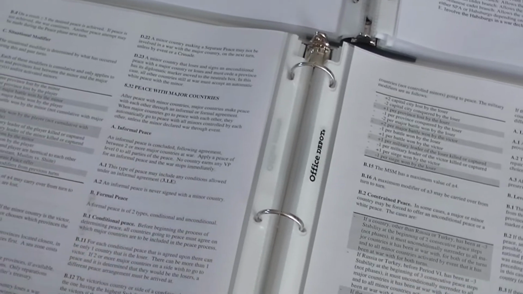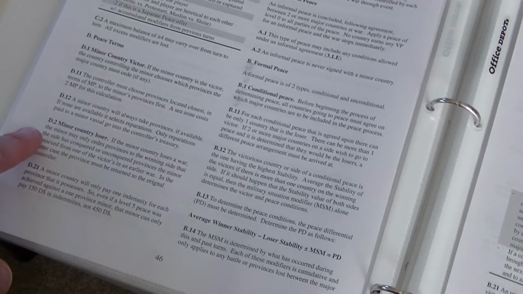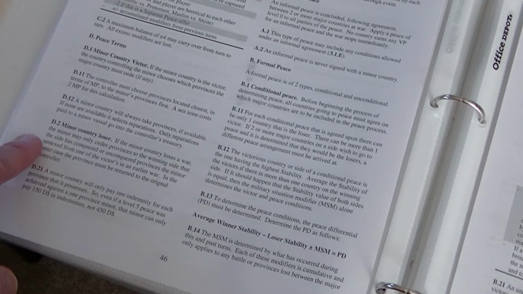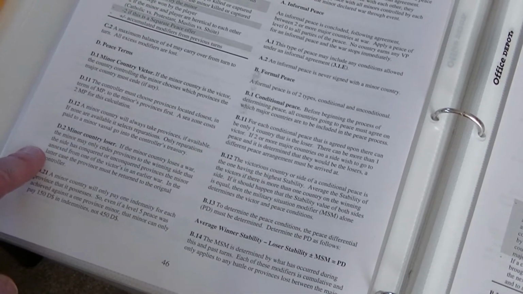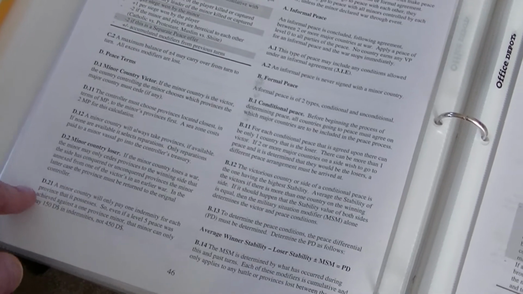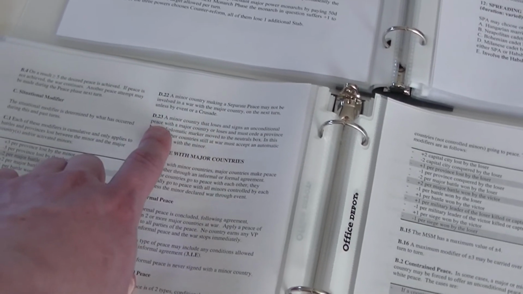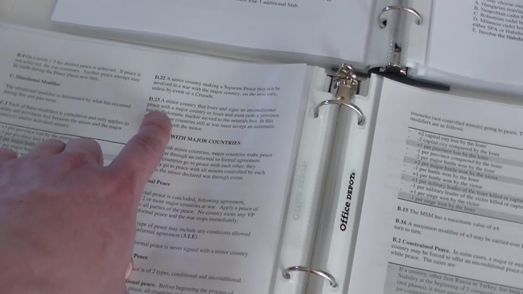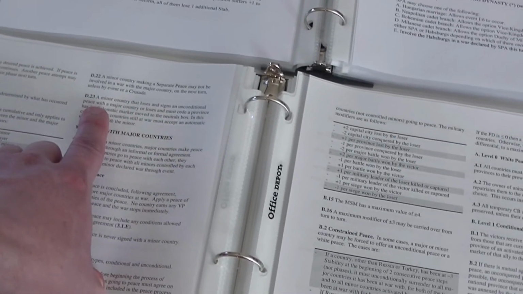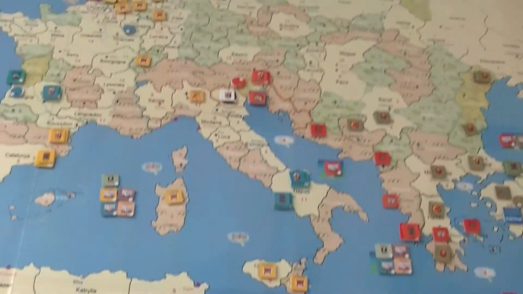And then it goes into peace with majors, which obviously doesn't apply here. And here you've got minor country loser. If a minor country loses a war, the minor only cedes provinces to the winning side that the side has conquered, or unconquered provinces the minor annexed from one of the victors in an earlier war. If the latter case, the provinces must be returned to the original controller. It talks about indemnities here, it talks about separate peace here. And then here, a minor country that loses and signs an unconditional peace with the major country or loses and must cede a province has its diplomatic marker moved to the neutrals box. Well, what if it's removed from the game? This doesn't talk about that. Why would they sign an unconditional peace and cede provinces? I already own all the provinces. So, again, not sure how that's actually supposed to work.